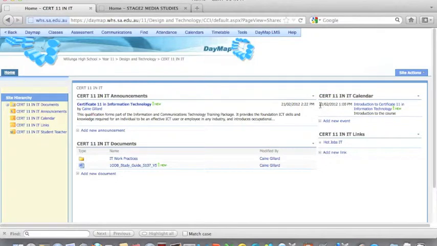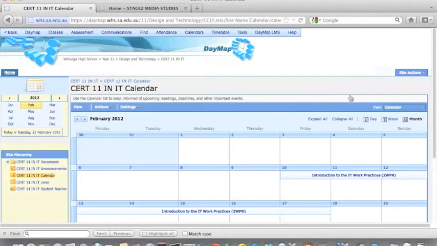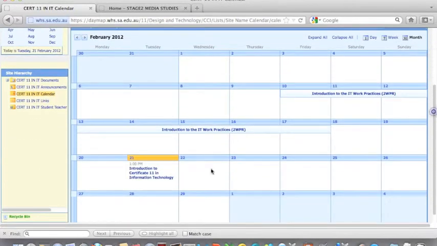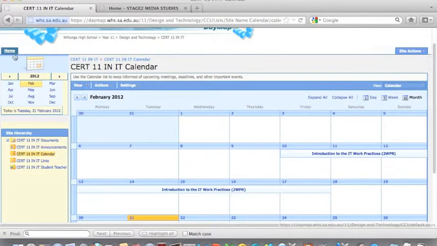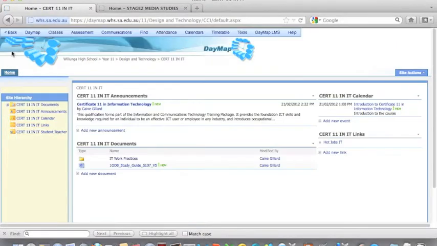And you can see that the students will be able to see that there's an item there that they can then look at. And if you want to look at it as a calendar view, you just click on actual calendar. It opens up as a full calendar. Okay, and you can sort of see that my calendar event that I've just put there, this is just there from previously. Okay, so I just click back home. And now you can see I've got a bit of an LMS starting off.